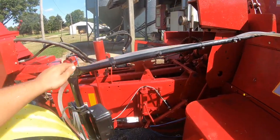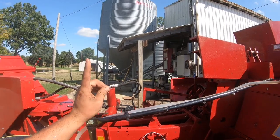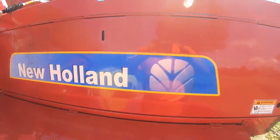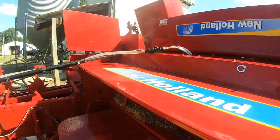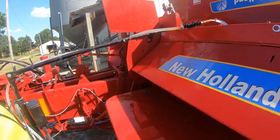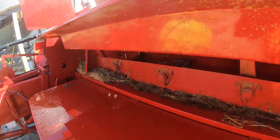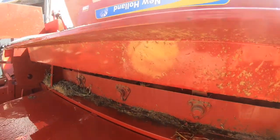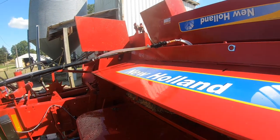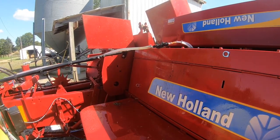I don't know, another 5-6 foot up that way. And then you would have room to open this panel, because there's no freaking way you could hold this thing up and clean out whatever it is you need to clean out. It's just a piss poor design. Again, nobody can get anything right.